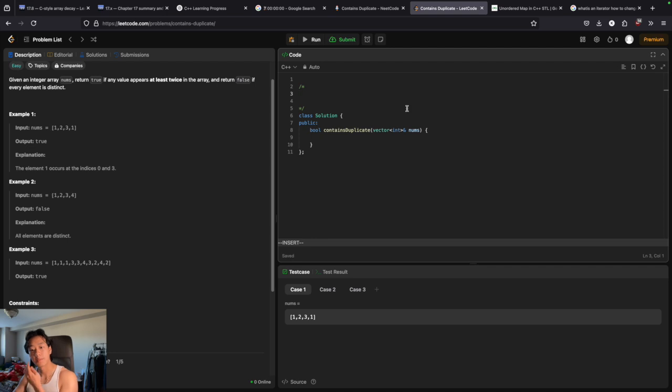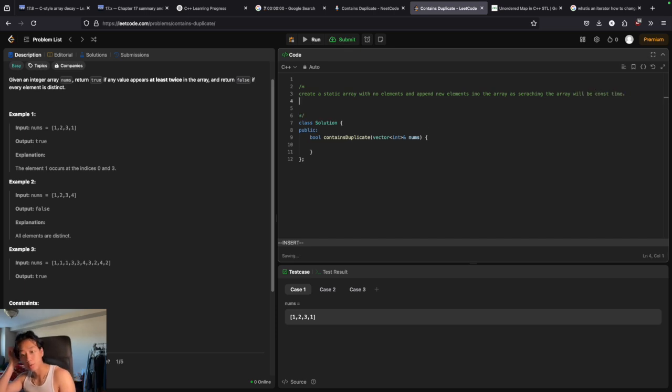Let's think about this. So we're gonna create a static array with no elements, and append new elements into the array, as searching the array will be constant time.